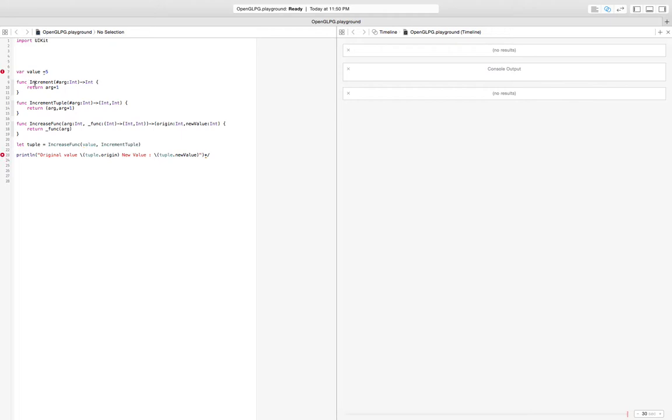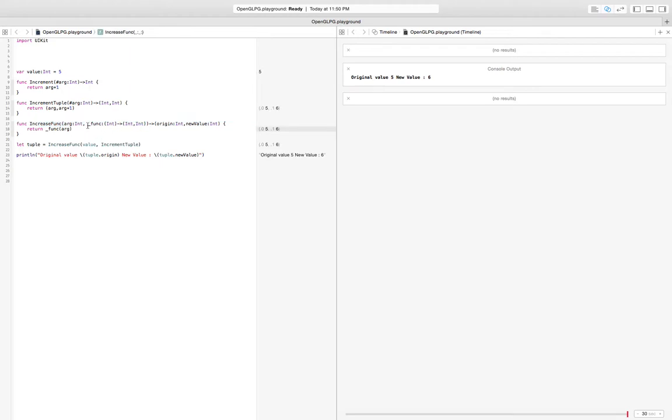just simple functions. Let's declare some variable that can be changed, and let's return a tuple from our function and from increment, and we can use functions as parameters to other functions. Here we have a second argument, a function that takes one argument and returns a tuple, and in this function we name the output variable, output results, with the names. Like we are returning origin value and due value.